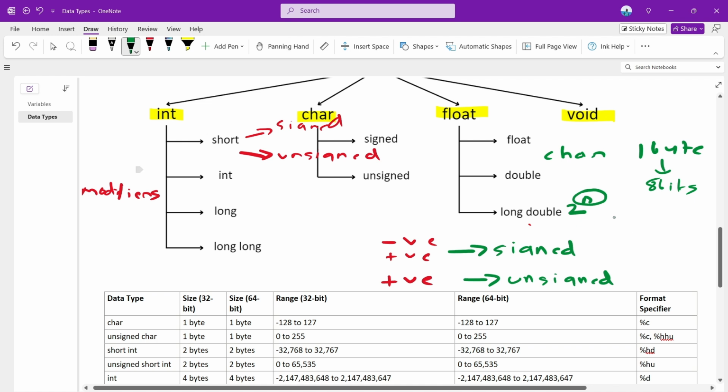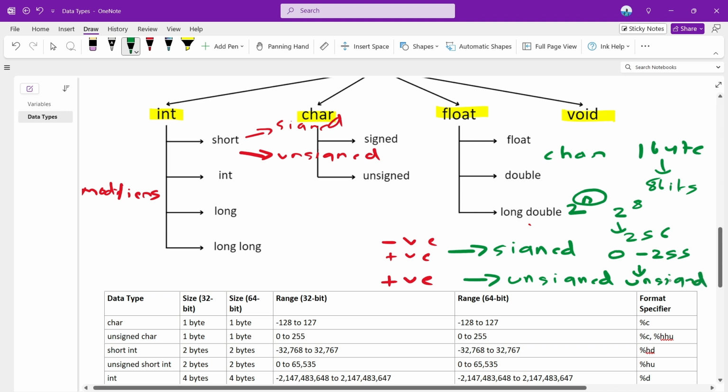Since a character is 8 bits, the range is 2 raised to the power of 8. That is how much? 256. So if we include the value 0, which comes in the unsigned range, our range can be from 0 to 255. Now this is the range for an unsigned character.